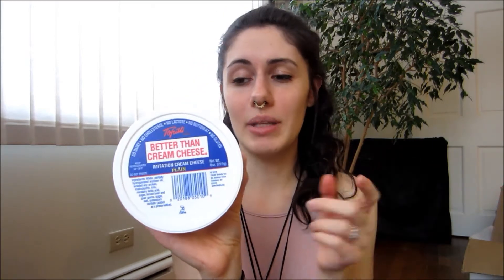The consistency is great, the flavor is great. Of all these products, maybe aside from the butter, this is the one where you really can't tell the difference. This is the Tofutti brand — it's called 'Better Than Cream Cheese.' I found it right in the cream cheese area at Hannaford. It's made with soy — a lot of people don't like soy, and a lot of these are made with soy. These are kind of my guilty pleasure foods. It has no gluten and no cholesterol. I hadn't had a bagel with cream cheese in over a year, so finding this was a revelation.